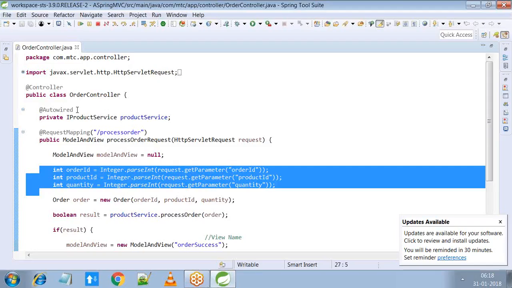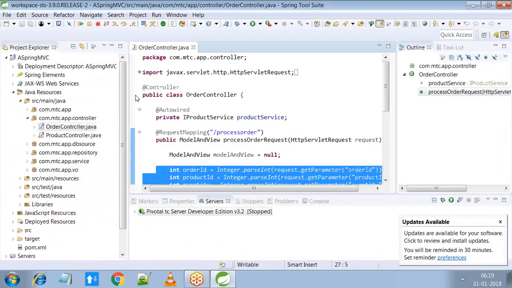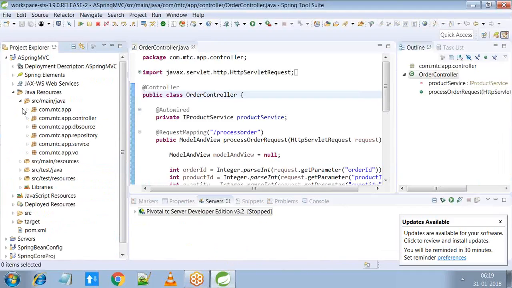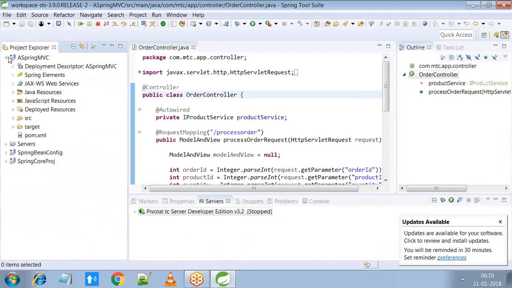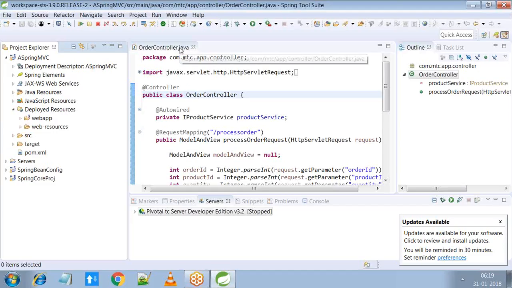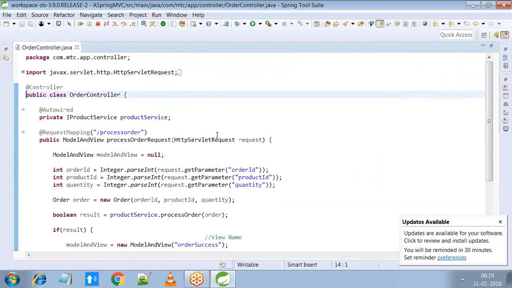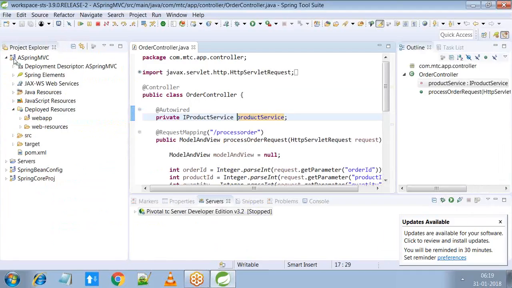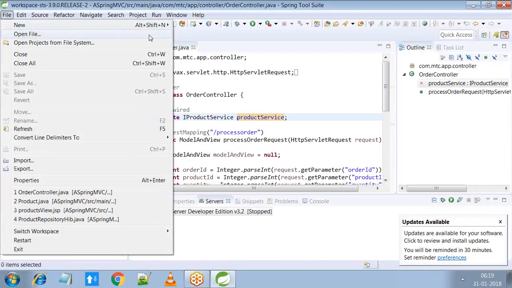So let's check this first of all. If you want to avail that auto population support of form data or request information into this Java object, we have to slightly change this code. But before that, let me just create a new Spring MVC project here.